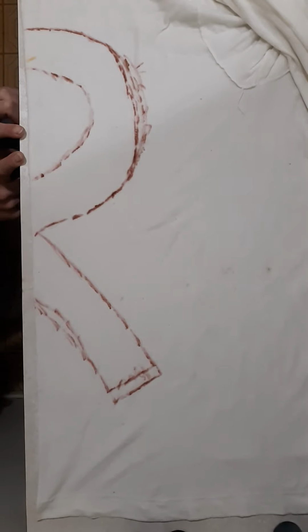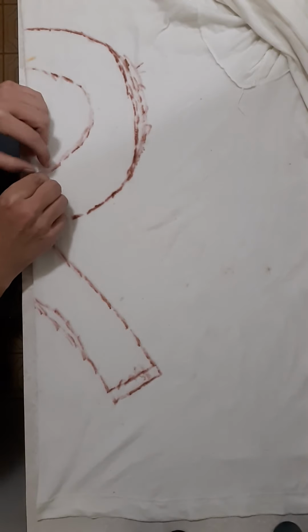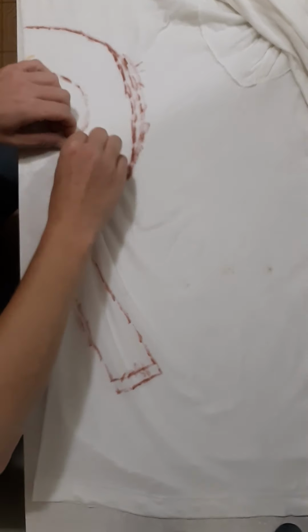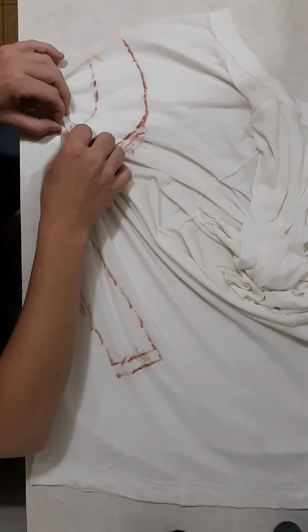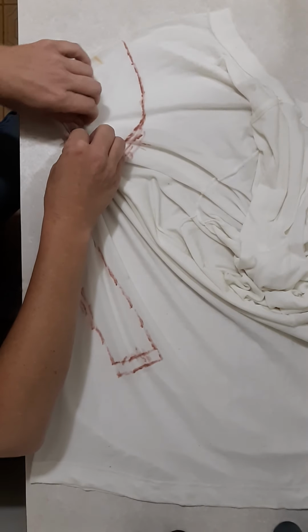Easiest thing to do is go ahead and start with this middle. Get the middle out of your way first. And you can move your shirt as you go. Just keep your line as straight as possible. If your line gets off, just draw it that way on the back. It'll come out straight as long as it lines up.